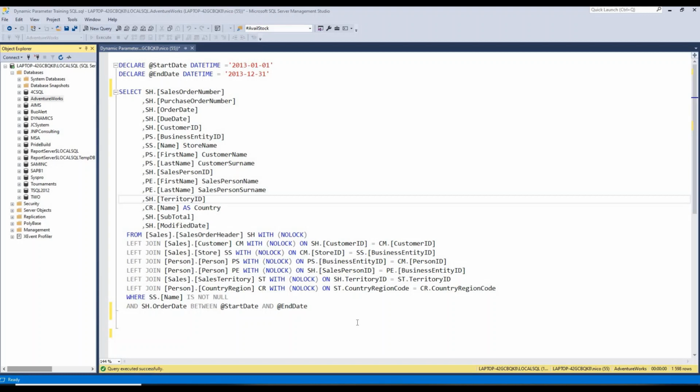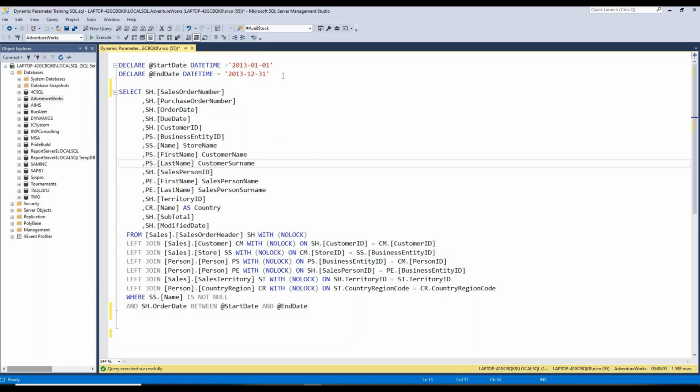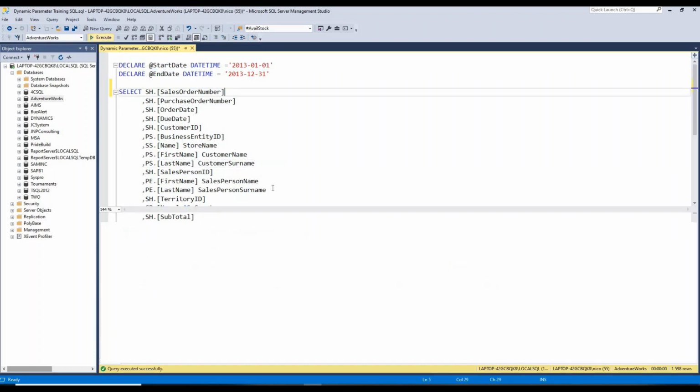So let's have a quick look at the query that actually returns my report data. In here, you'll see, first of all, importantly, I'm connected to the AdventureWorks database. You'll see I've declared two variables, a start and end date, datetime variables, and I've given them default values, and I've included them in the order date filters here. These are the same filters I apply in my report. Obviously, when you execute this in the report, you'll exclude the two variables so that it will create the parameters for you. I included those so we can just execute directly from here.